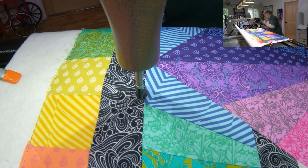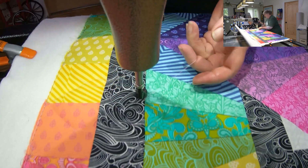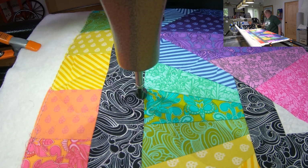Probably about there just to make sure, and then I'll pick up at that spot when I roll the quilt. Okay, super easy. That's super fun. Very easy to get a quilt done that way.